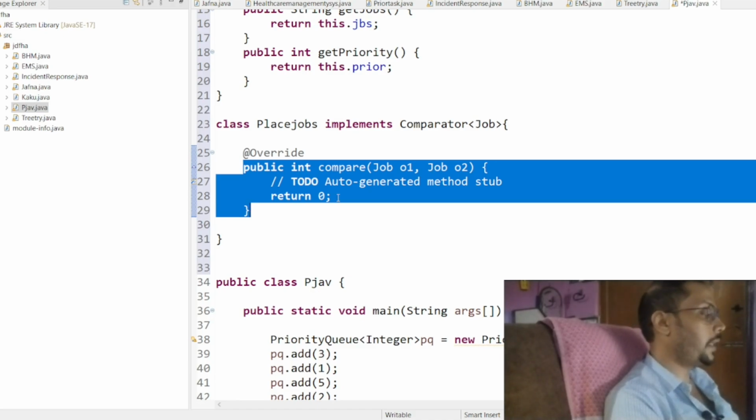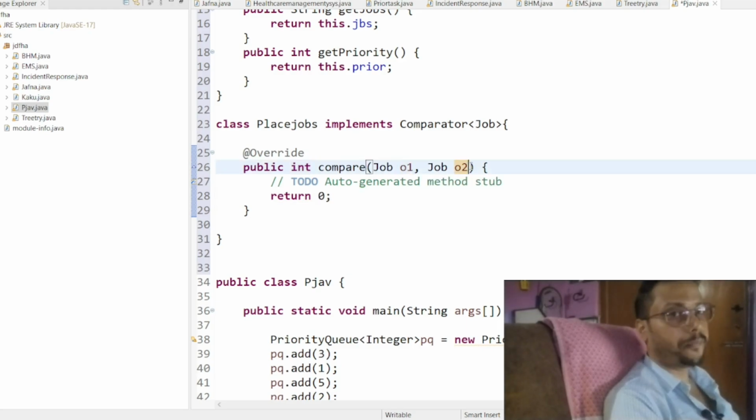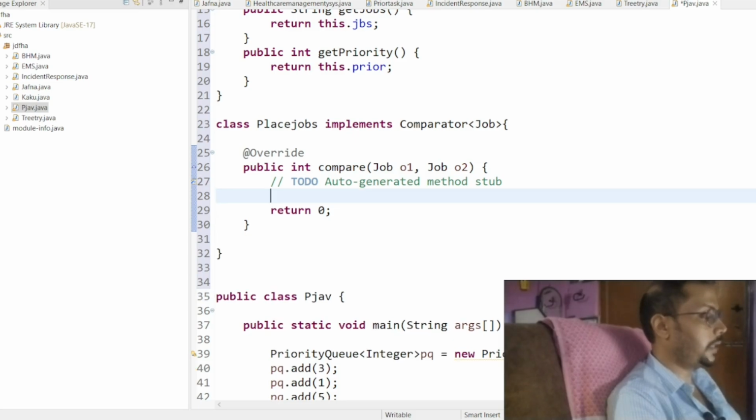So this compare function is what exists inside the comparator interface, and this has to be implemented when you are trying to compare two objects. So this is nothing but object 1 and object 2. That's what you see over here. What I'm going to do is create my own algorithm.